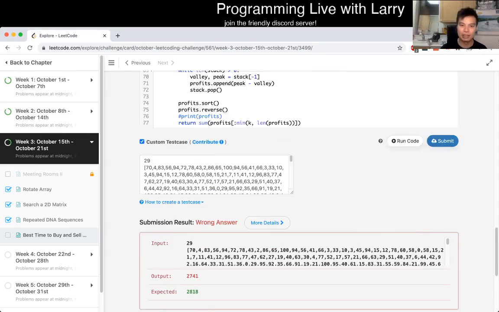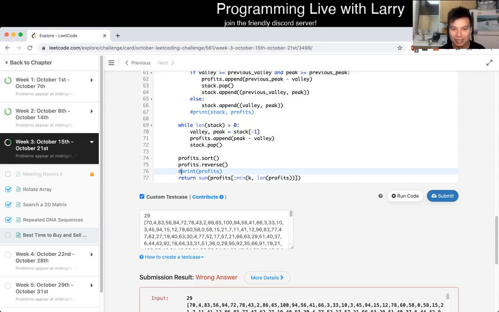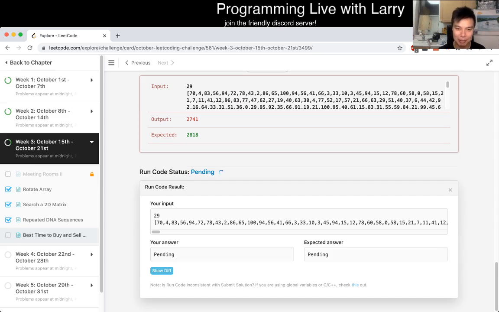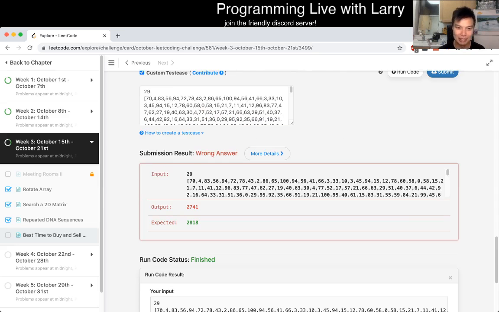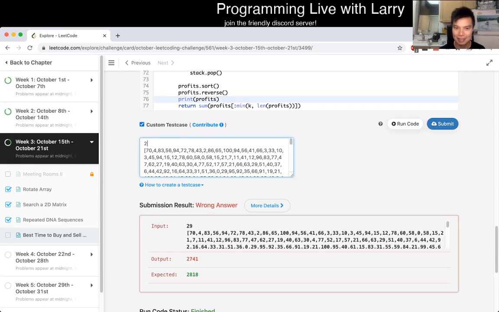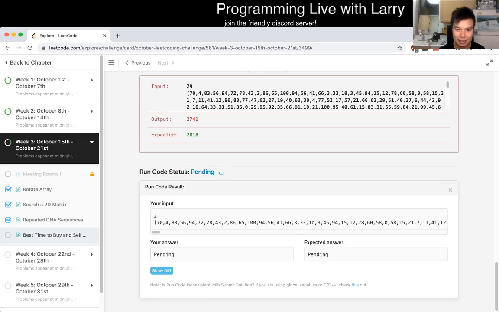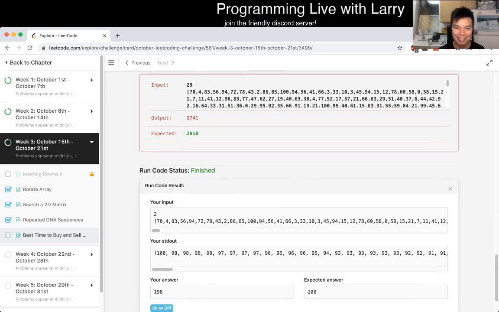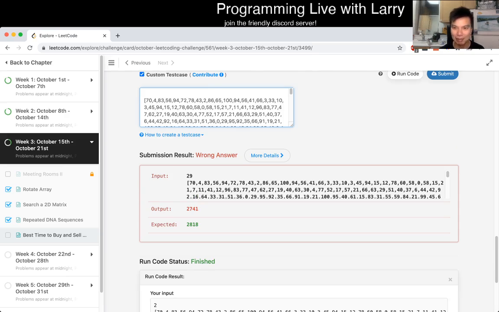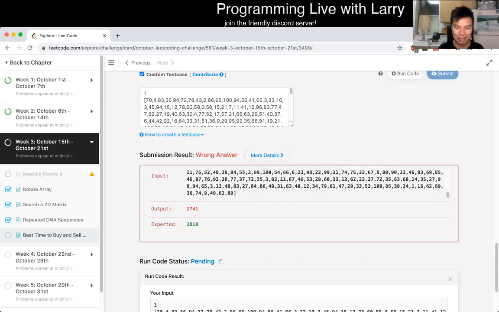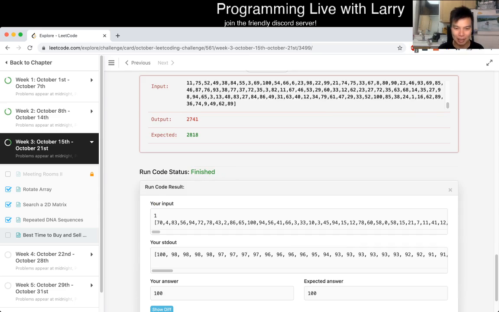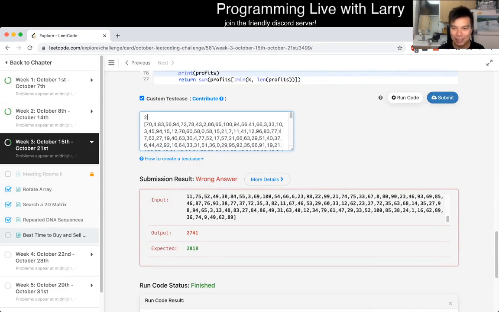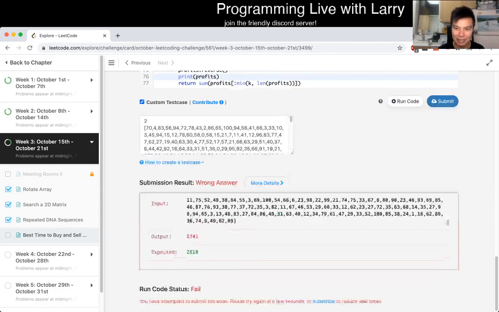So my answer is just really off. I was fortunate with the other case before, but this is going to be really tricky. Let's see. Okay, so this makes it slightly easier, not easy, just easier to debug. Is that true? I don't know. Let's even just try one. I think maybe we'll have a good answer, but okay. And then the thing is that they do give you the right answer, so we know that for 2 as well.